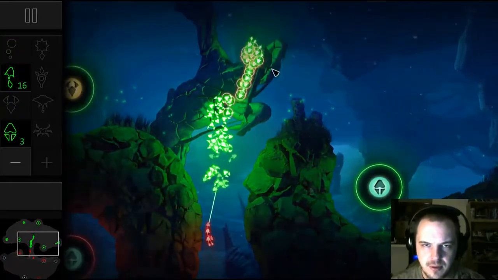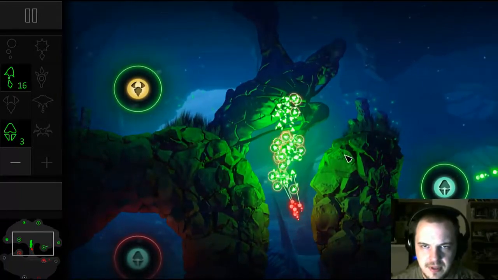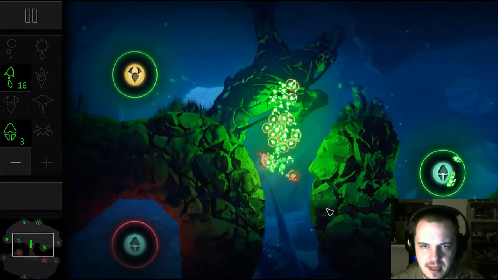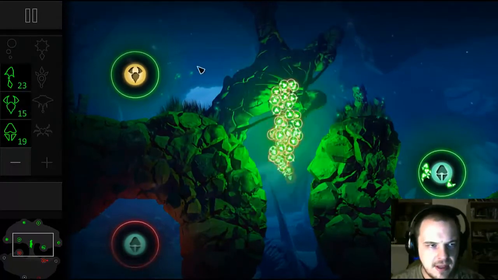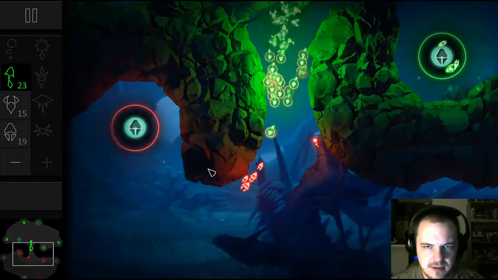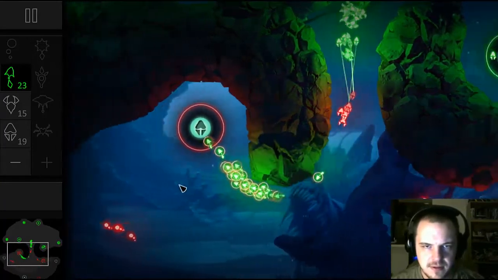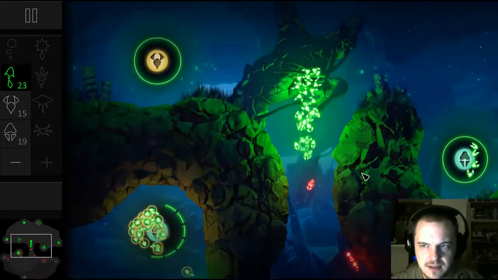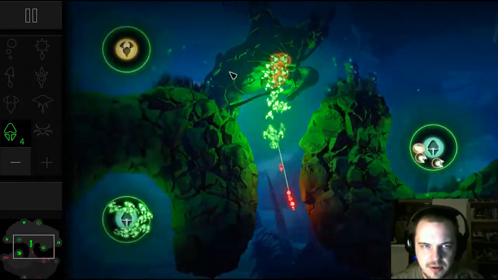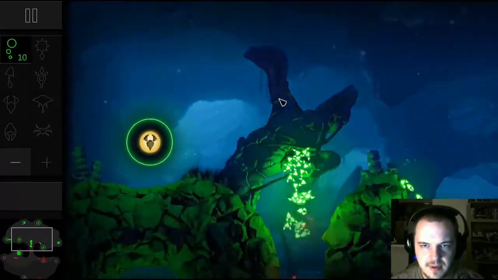Alright, looks like we're choking him out relatively well. So I've got a nice big army going, and I'm going to take the scouts and try and take their spawner. See how that goes. We'll get rid of their ranged units. That should help. Need the crabs. More crabs.